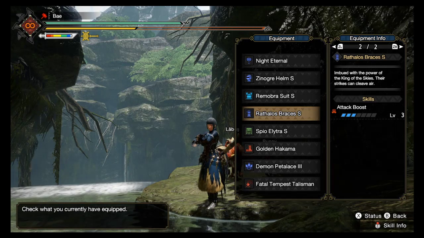But you could use those slots for something else, maybe recovery speed, or speed sharpening to take better advantage of the white sharpness from the weapon. It's up to you. And lastly, obviously, I also have the power charm, the power talon, the armor charm, and the armor talon equipped in my item pouch for the extra damage and defense.